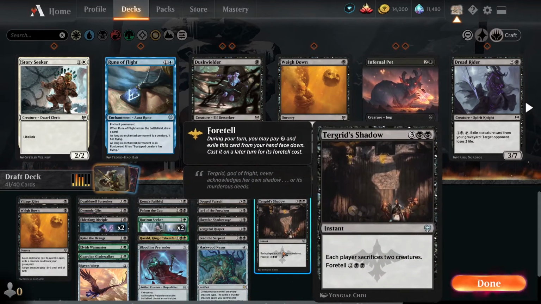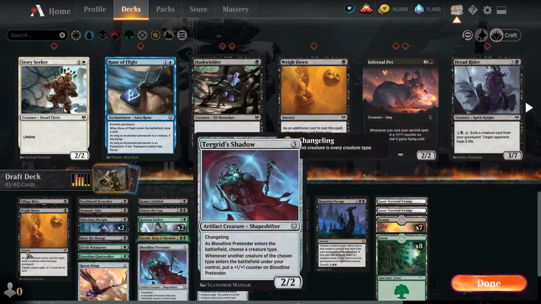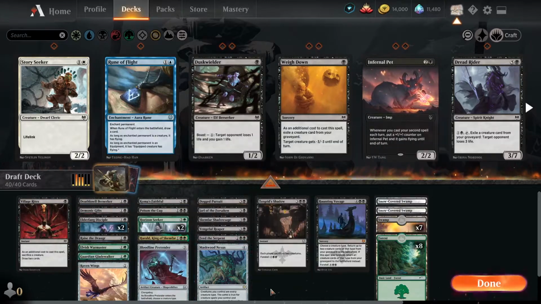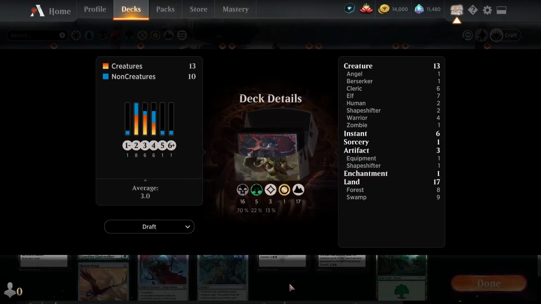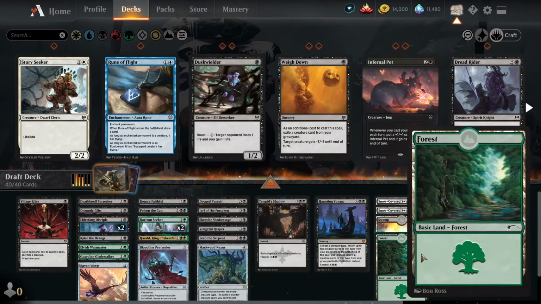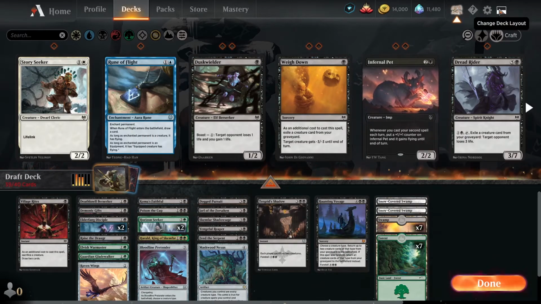Do we get rid of Turgid's Shadow as a removal spell? Because it's less good? Or maybe we don't have enough creatures for Weighed Down to be good. Let's cut that. Let's see if this deck will work. We're way more black than we are green. So I think we put in 1 more swamp and take out a forest. And then we're 10 to 7. I think this is the deck.